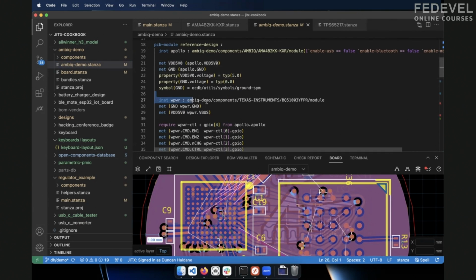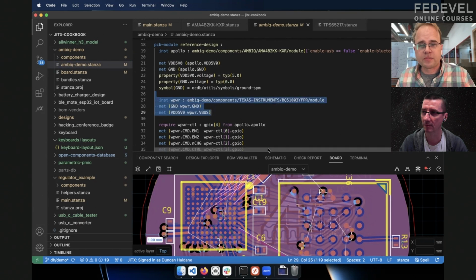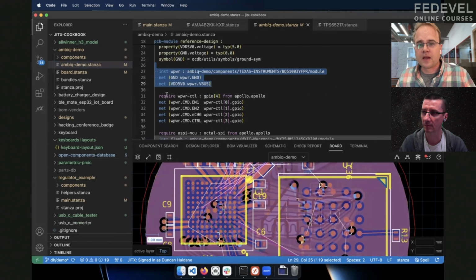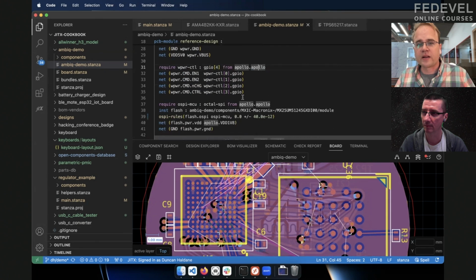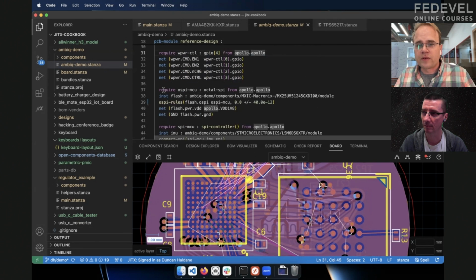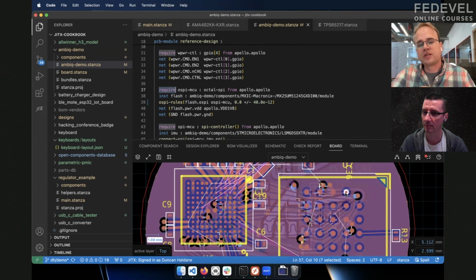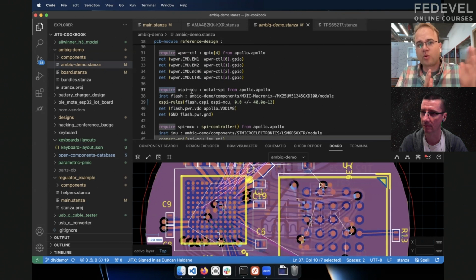Some voltage annotations. This is a wireless power charger. We've got a statement to pull some control signals from the microcontroller for wireless power. We've got an octal SPI flash. Again, this is using a require statement, which is supported in a few different spots. It says pull one of the octal SPI interfaces and attach it. This again is a constraint function: match all of the octal SPI signals within plus or minus 40 picoseconds. It also does the impedance constraint and topology constraint.